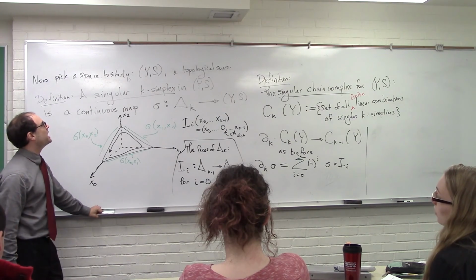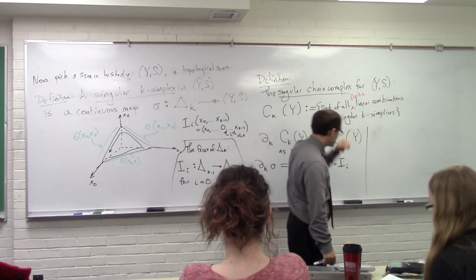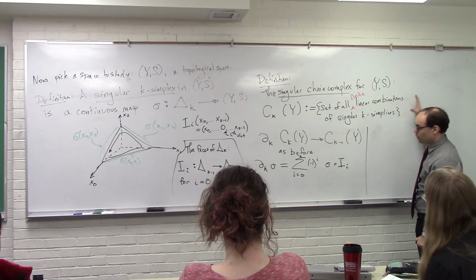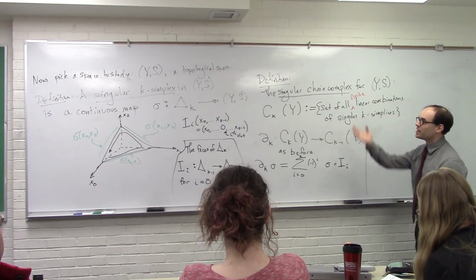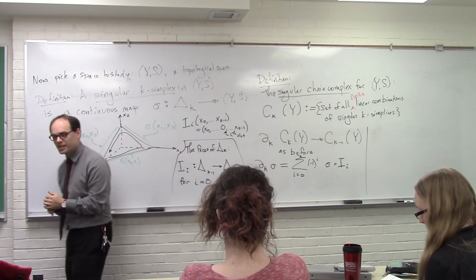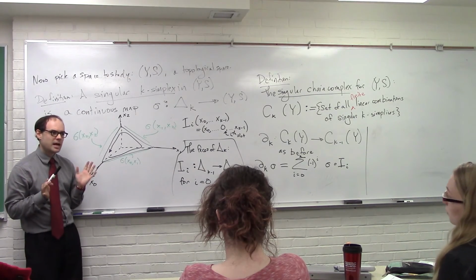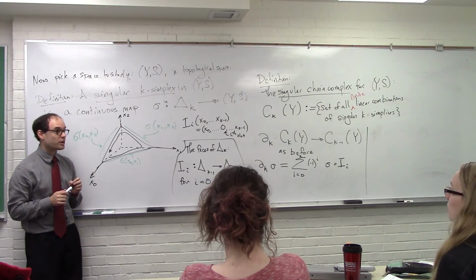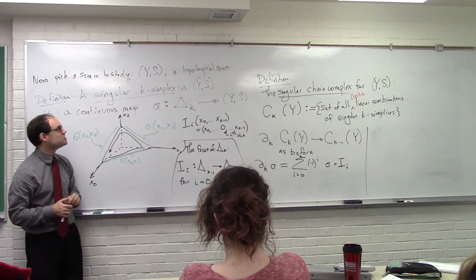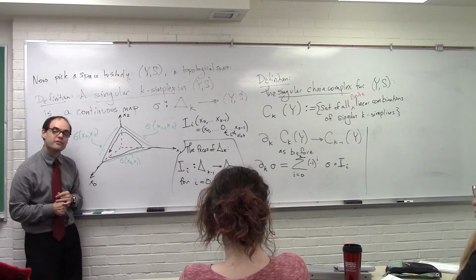So what we've actually done now is we've taken an arbitrary topological space. We've assigned a chain complex to that topological space. It's massive, but well defined, and so we end up with a homology for it. And the surprising theorem, which, as I said, would be a nice little final presentation for someone, is that in fact you get the same thing as singular homology. Surprisingly, if you start out with a simplicial complex, you build out all these standard simplices, glue them together, you get the same homology as you would have if you just started.